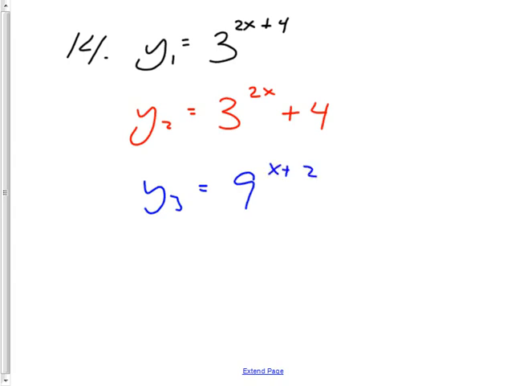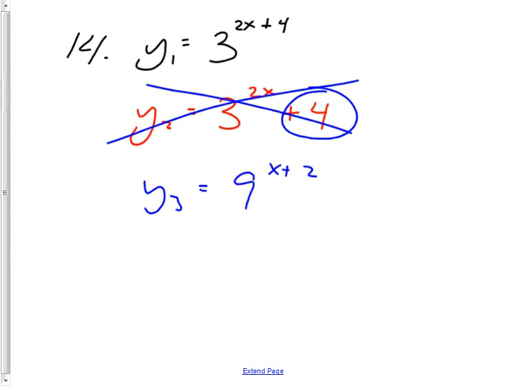All right. 2 of these are equal. One of them is not at all like the others. Can you tell right off the bat, just looking at them, which of these is not like the others? y1, y2, or y3? y2. I'm ruling out y2. I think y1 and y3 are the 2 that are alike, because this one's got a shift involved. These don't have.